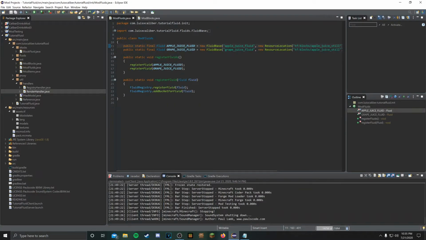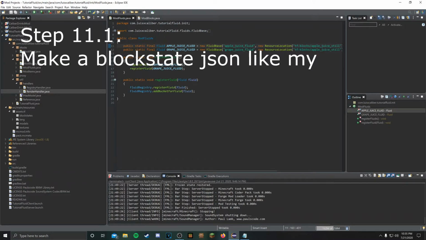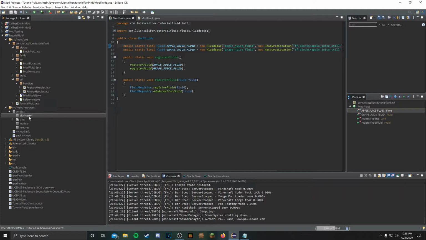Next we're going to be creating the block states, textures and names. Since we've now finished all the basic coding, we're going to add a new block state underneath your assets.